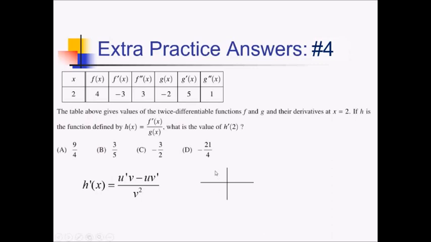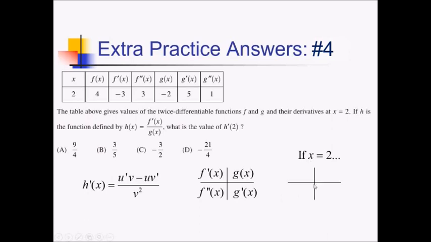So I've got f prime, that's the numerator in this fraction. g is my denominator. And their derivatives, this is kind of the easy part of the problem. The derivative of f prime is f double prime. g becomes g prime. And now I'm going to plug 2 into all of this inside the box, before I start putting things in a big gnarly fraction.